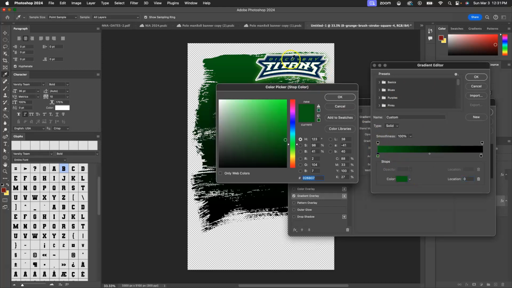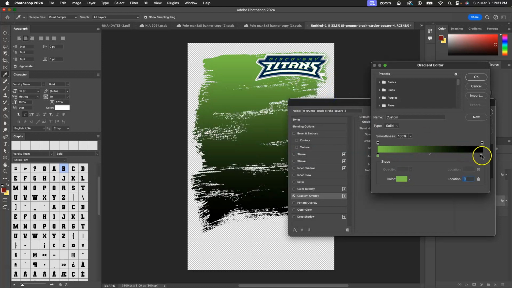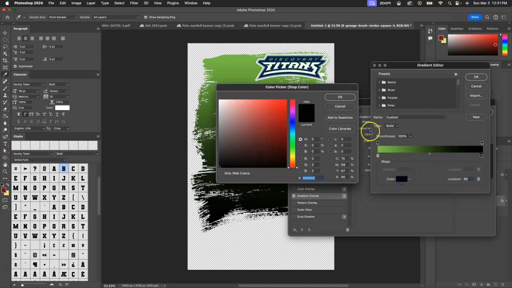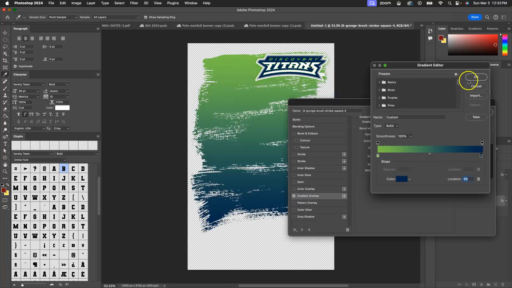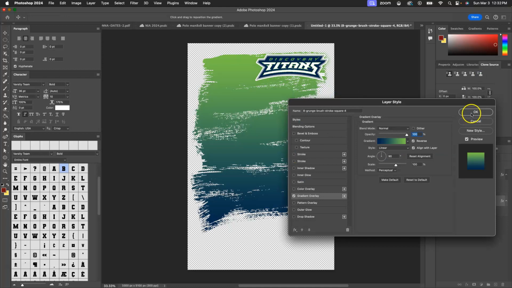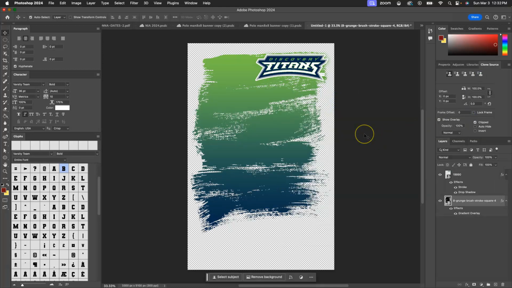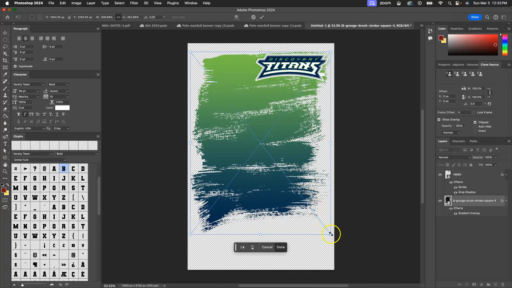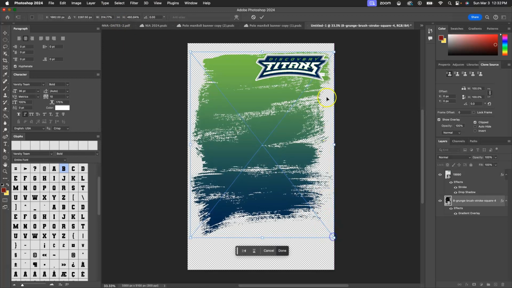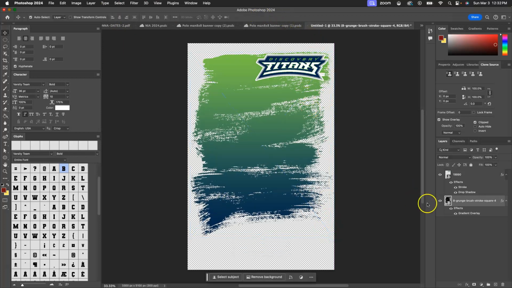We're going to grab that green out of the logo. Then we're going to grab the blue out of here. And there's the blue. All right. Okay. Press OK. So now we have a pretty grunge background, right? And of course, you can adjust it as you need. Make it bigger, wider, whichever way, whatever you want to do.